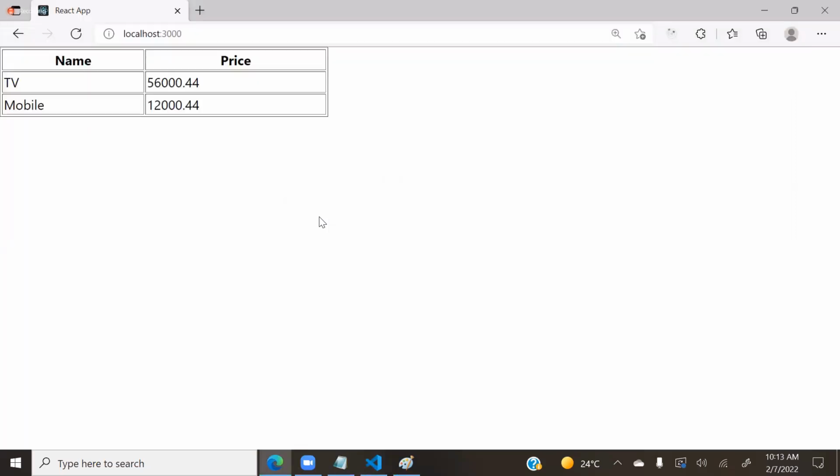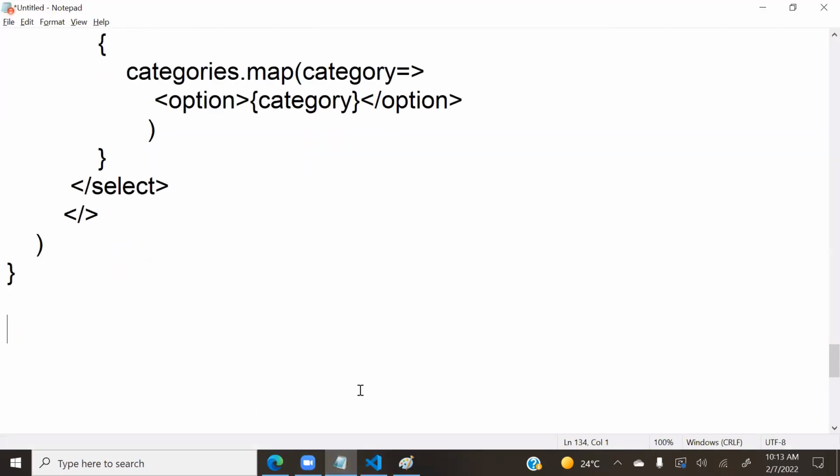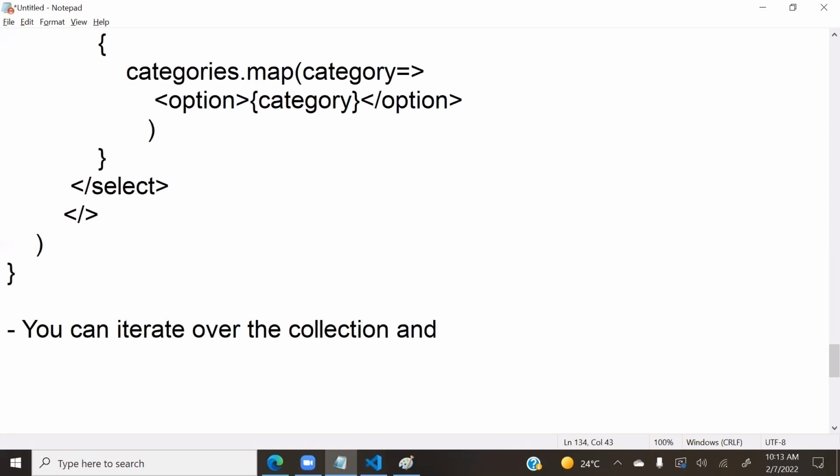But one technical issue is there. This is very important. Actually, here you can iterate over the collection and present in UI by using map. But what problem you will face is here is map.